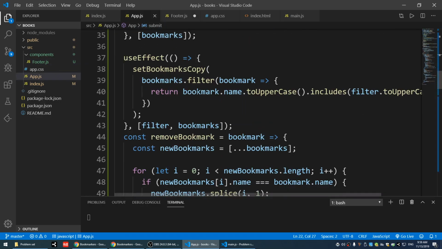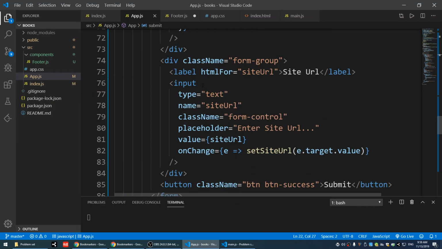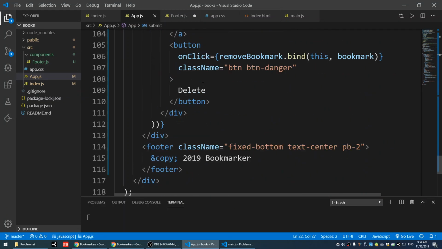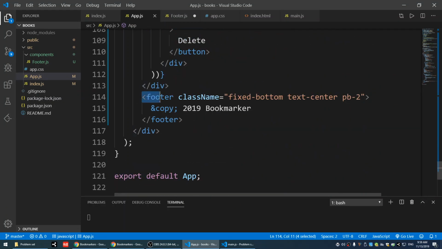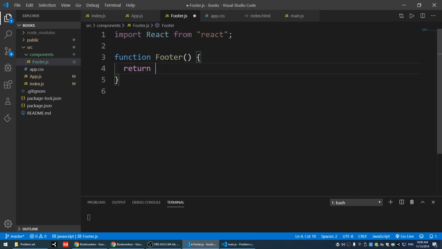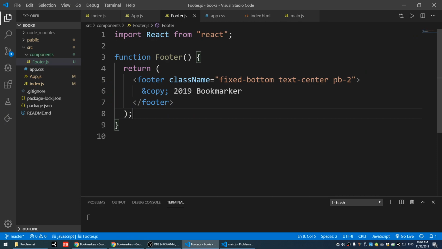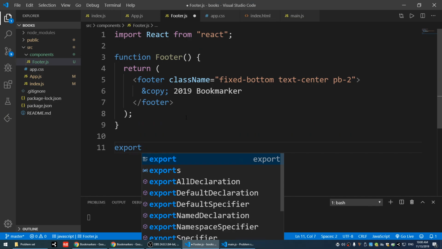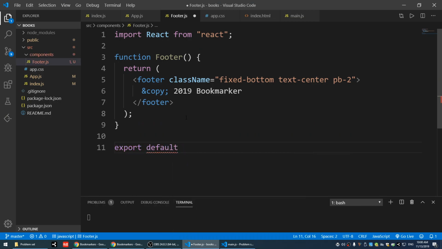Let's go to app.js and copy the code for the footer. This is my footer. I'm just going to copy that into here. It doesn't return anything else, just the footer part, separated from the main code. And we need to export it so I can import it from the other file: export default footer.